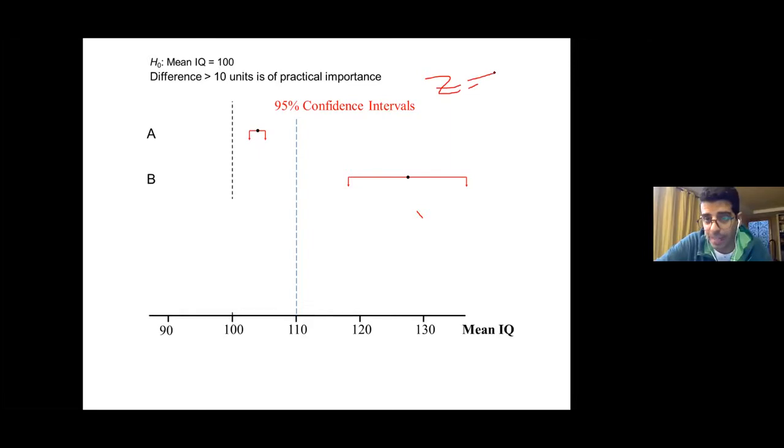If they have the same z, you can agree with me that they'll have the same p-value, right? So for example, didn't we say that z will always give you a p-value? So if this z and this z are the same, then we can all agree that they will have the same p-value, right? If this z is like 5 and his z is like 5, they have to have the same p-value, because you'll go to the same z table, you'll get the same p-value every single time, right? So look, count with me.